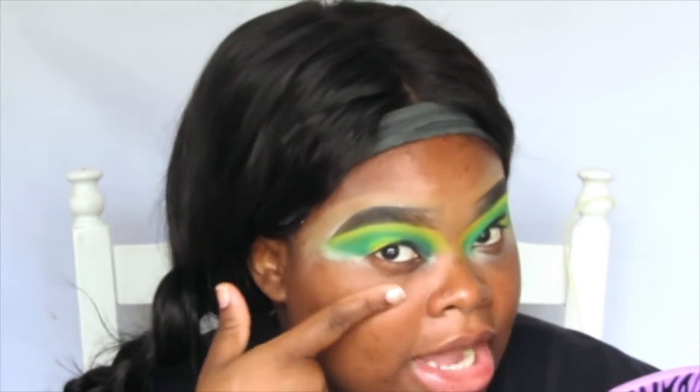This look, and I'm feeling the way the colors are on this eye a lot better, so I'm going to go ahead and just show you guys how I created this look. I'll use a makeup wipe to remove the makeup off my face, and this is a very simple look. It's nothing hard to create. You guys already saw how I did the yellow and green, so I'm just gonna remove half of the makeup instead of removing the full eye look.